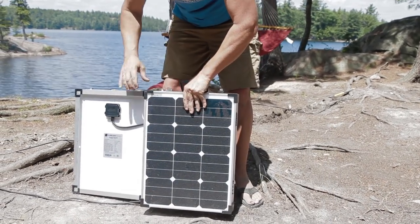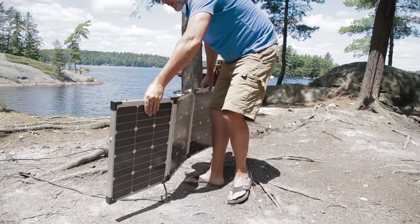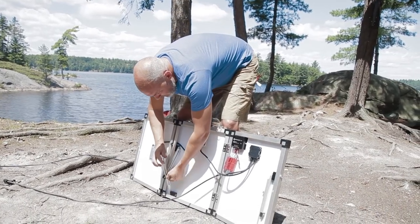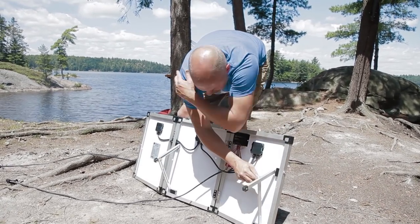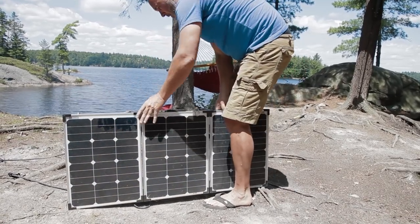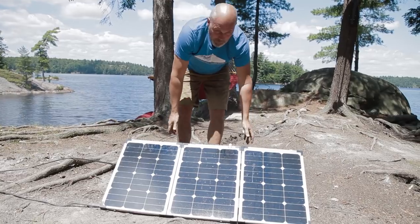And like I said, this just folds up into a very small package and we take it wherever we go. We're gonna obviously go with a more permanent setup later, but this for now is very, very handy, especially up at the cottage. We can just move it around with the sun as well. So the sun is from this direction right now. And so we'll just set it up right here. It works wonderfully.